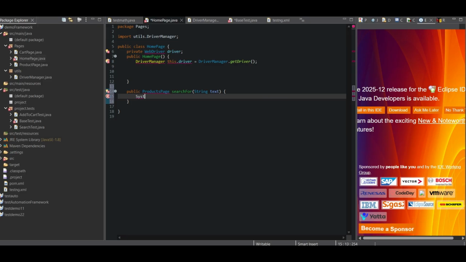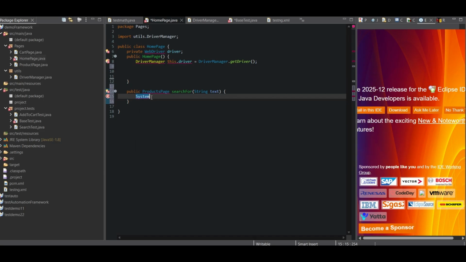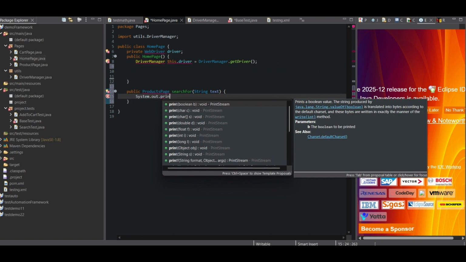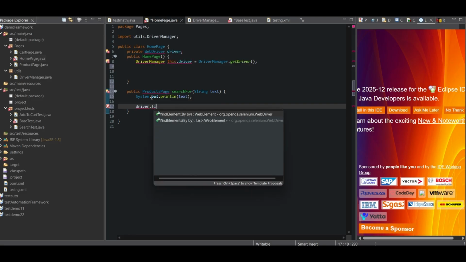And we are printing the error text here.